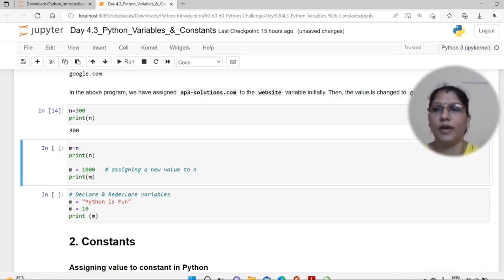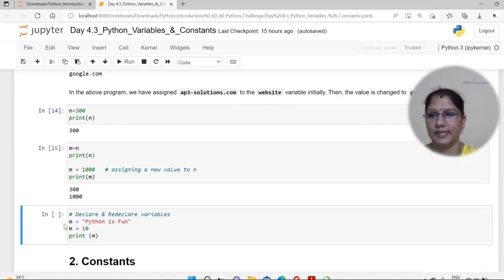Firstly m is equal to n, where we already know n is equal to 300, so it shows 300. Then m is equal to 1000. Even though we assigned the value of n to m, now we are assigning a new value to m and printing it, and we get n is equal to 300 and m is equal to 1000.